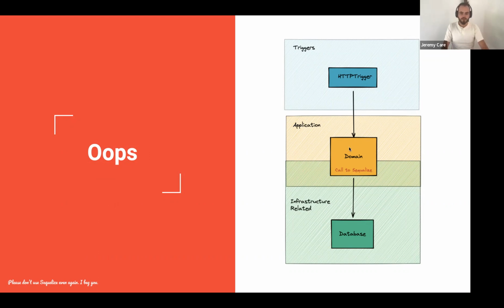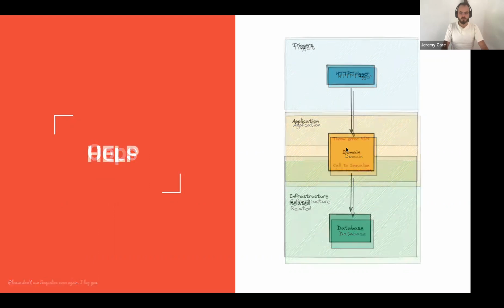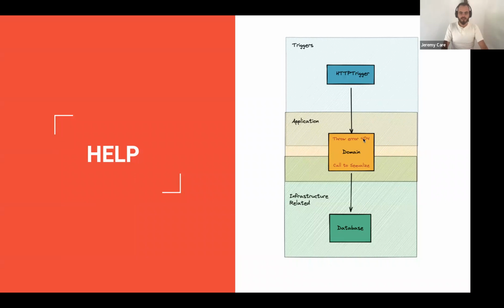And maybe one day a function in your domain will throw an error, a 404 error, in the domain. And now your domain is tied to HTTP. And now we have a block, a domain that is not flexible anymore and is really tied to this infrastructure and its use case. While a domain should not be tied to that because it's just business logic and it's just related to how we manipulate the data.